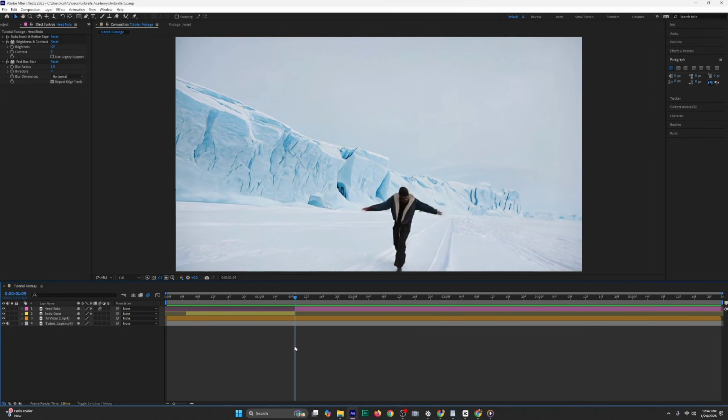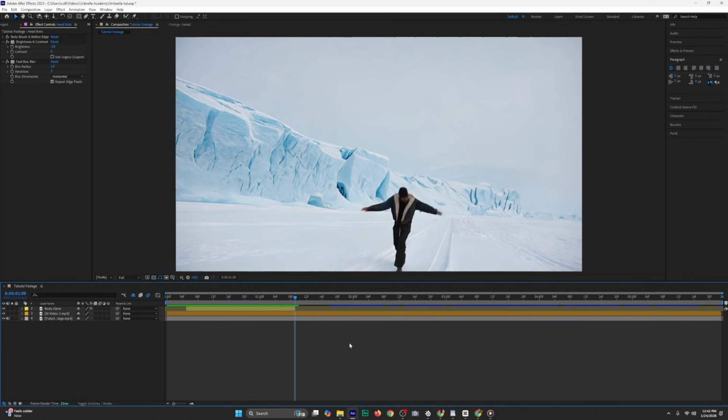We are getting somewhere. Now, here's what we're going to do next. Now that we have the head roto on lockdown, I'm going to place a lock on it for the meantime. And for now, we're just going to turn it off and hide the layer. The layers that we're not working with, we're just going to hide them. So just make sure you do exactly what I just did and click on this specific button right here to hide the layer.